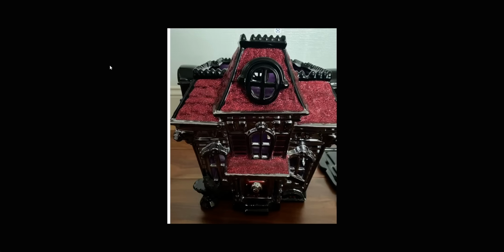So anyways, over here, we're going to switch gears again. And I want to talk about older luminaries from Bath and Body Works. Now, there has been so much evolution in the luminaries from years gone by. So I thought it'd be kind of fun to take a trip down memory lane. Now, all these that I'm showing you are available on eBay.